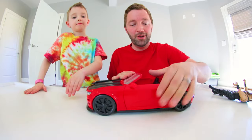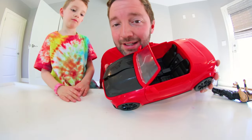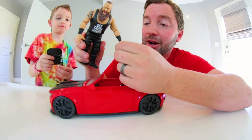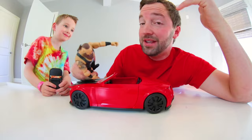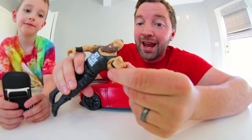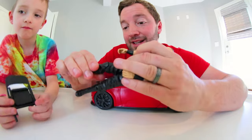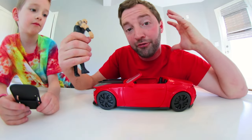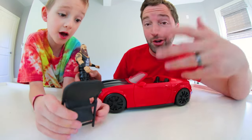Done. Completely wrecked and rebuilt. Also, I want to point out that he is highly articulate. It means that he can move like, look, his hands can move, his arms can move in two different ways, his legs can move, his feet can even move. So he can grab this stuff and rip it off really awesomely. He can use the objects too. You want to smash it with the chair? Yeah. Another way you play.